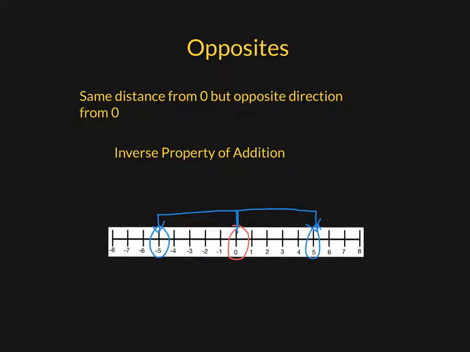So let's look at this. When you're adding -5, and then we want to add 5, that means we move 5 to the right. So we start back at -5 and go 5 to the right. It's going to take us right back to 0. So -5 plus 5 will equal 0. Or if we start at the 5 and add a -5, meaning we move to the left, that's also going to take us back to 0.